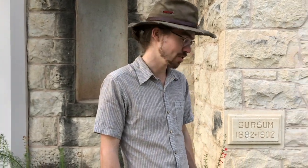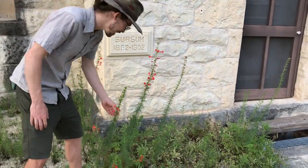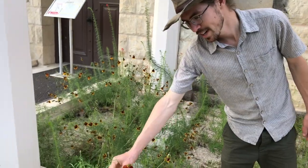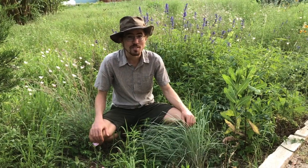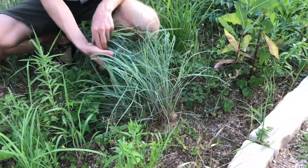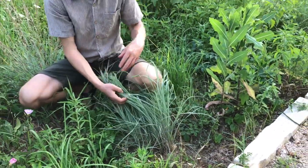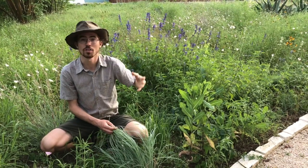We are at the front of the building near the entrance, and we have some wildflowers that have volunteered themselves out of bounds. This is standing cypress. You can see the bluebonnets that are mostly seeds now — the seeds are ripening; it's a legume and they look like little edamame pods. Over here is a prairie coneflower, also called Mexican hat. There are a lot of native plants here, and I'd guess there are more every year. This is little bluestem, a really common native rangeland grass — it's also just gorgeous. You can see the color of the new growth here in the evening light, and in the summer it has a tall inflorescence with flowering seed stalks, and in the fall those turn a bright red color.